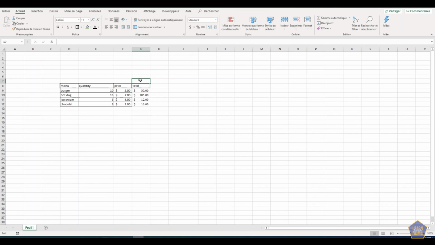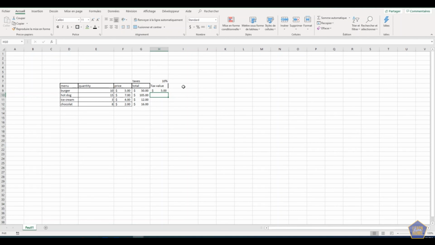But let's say right now we add another argument that is taxes. Let's say the taxes are 10%. Now, when I calculate the tax value, we multiply the final price by the taxes.